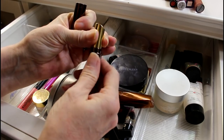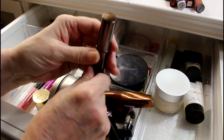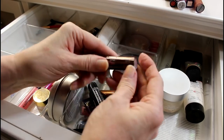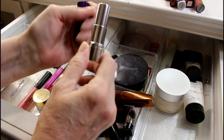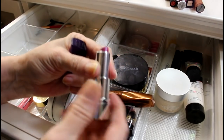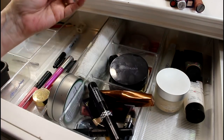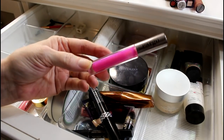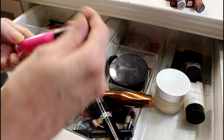This Lip Science Volumizer — it still smells good, it came from one of the vegan and cruelty-free beauty boxes, so I'll keep that. This OFRA lipstick I'm going to keep in here because I want to give it a try. I have a pearly colored lip product in color 06 by Coastal Scents — I like it over a dark lipstick and sometimes by itself as a lip gloss.